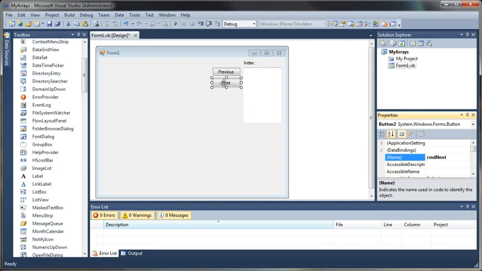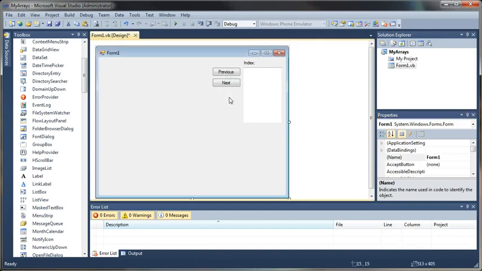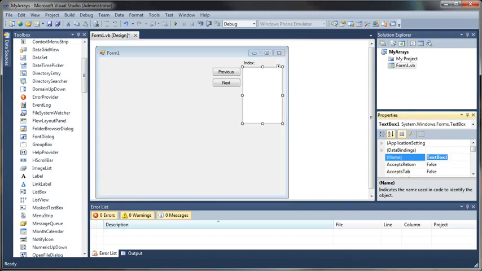What I'm going to be using these buttons for is looping through our array index. We want to change the name of this text box as well. So we'll just call this txtOutput.